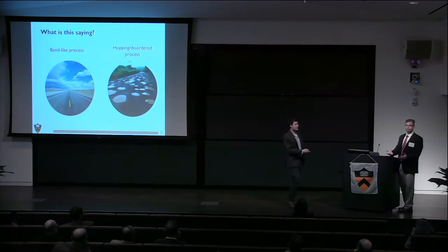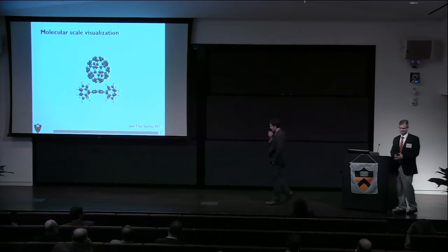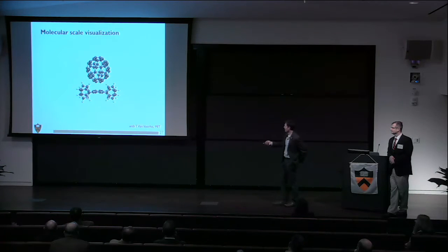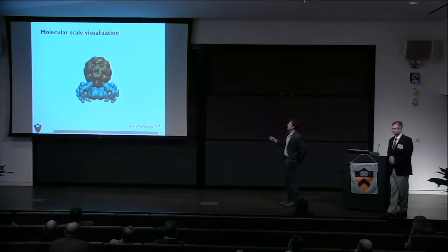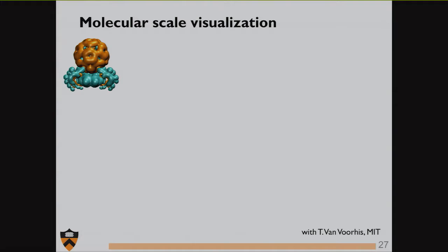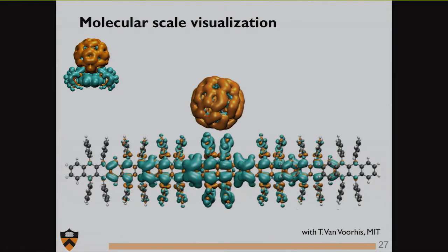Just give me five more minutes, I'll tell you about perovskites. At the molecular level, this is work done by quantum chemist at MIT, Troy Van Voorhis, and his graduate student. In the two-molecule case, you get a system like this. Your electron and hole are pretty tightly coupled. In the case of our crystal, we get the situation where our hole density has extended across many rubrene molecules. This extended state has the capability of this electron and hole being now not very close to each other, but very far, which means coulombic potential energy between those is lower. That's why we get lower energy loss in this system.